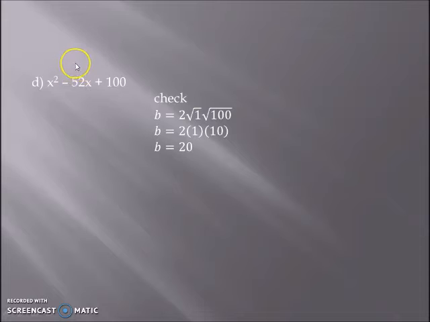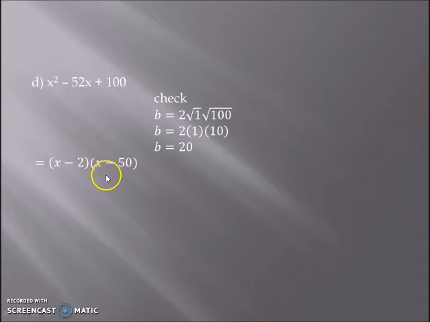Remember when I said a is the an m, and how m is multiplication, a is addition? Well, we just find numbers that multiply to 100 and add to negative 52. Since we know the product is positive and the sum is negative, we know they're two negative numbers. So a number that goes into 100 is 50 times 2. Oh wait, negative 50 plus negative 2 equals negative 52. So it's x minus 2, x minus 50.